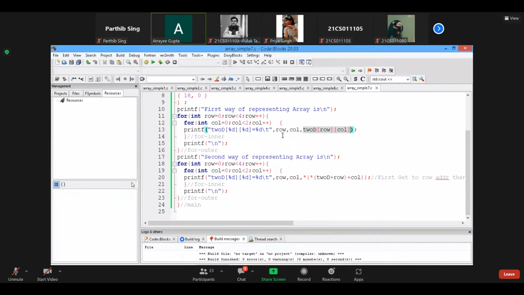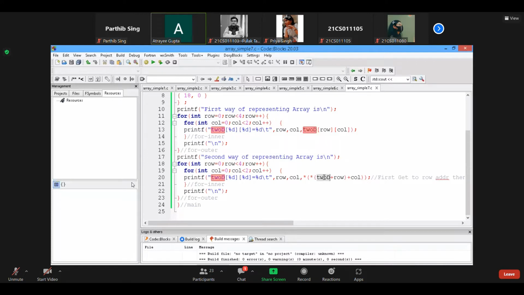Now you are already familiar with this kind of printing of the elements of an array. The second way of representing the array is with the dereferencing operator, or value at an address operator. You are already familiar with this from your last class, this particular way of writing the syntax.